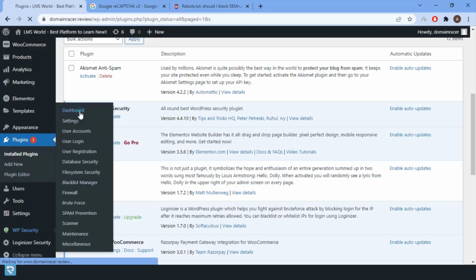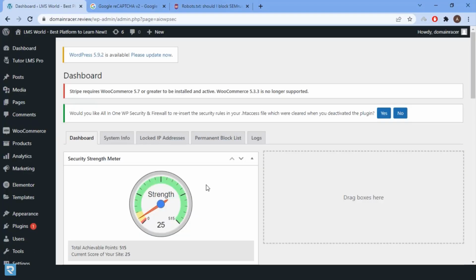Click on Dashboard. Here you will get this screen, and on this screen you will be able to see the meter. In this meter there will be three stages: red, yellow and green. We have to achieve the green mark, and it is not required to achieve 100%, because if you do that the security will be at the highest level, and you may not even be able to log in if you get locked out. So it is better to keep the score from 300 onwards, based on what you want in the security. So let's begin with this.